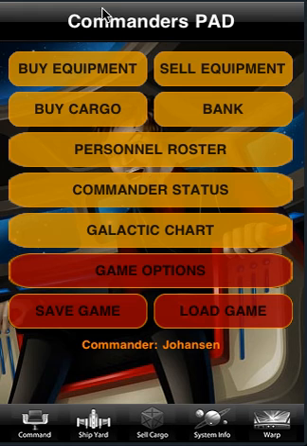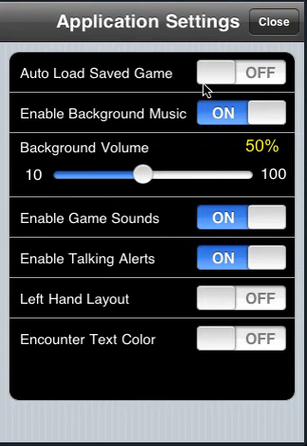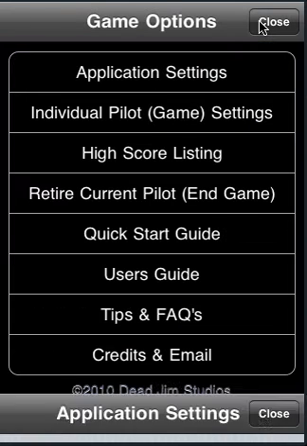For the game options thing, what this is really about is automating some of these tasks. So we have this screen in the Android version, and some of this stuff is pretty self-explanatory, whether you want the various types of sounds, whether you turn the music off, turn the music on. That's pretty self-explanatory, and whether or not to auto-load your saved game.